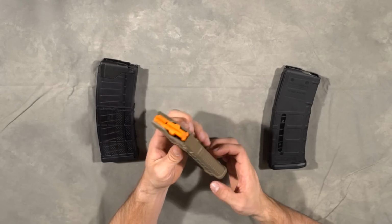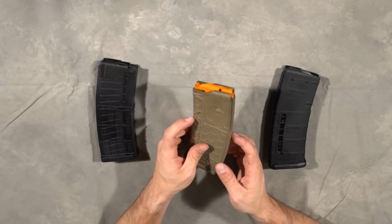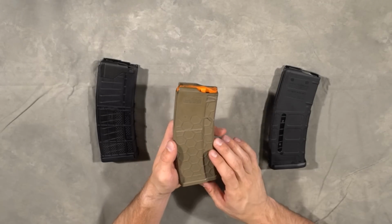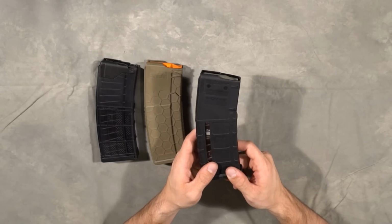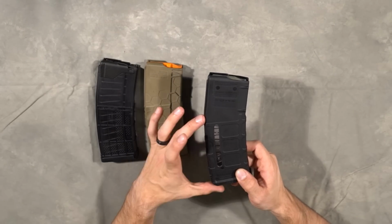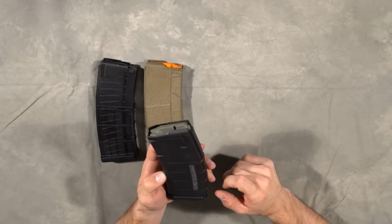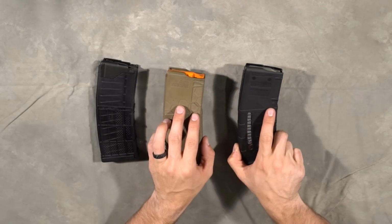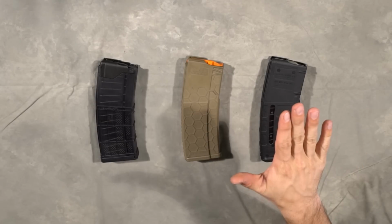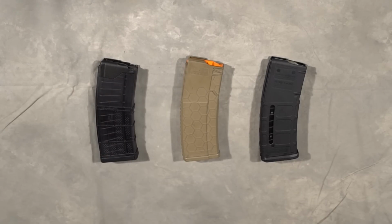Here's a Hexmag, a flat dark earth Hexmag. These are really good as well. But if you have a flat dark earth gun or are looking for that flat dark earth colorization, these are great. And then also those MOE Magpul. I love the ones with the window to see how many rounds you have. This is a Gen M2 window one. And these are really good as well. But don't forget about the magazines. These are cheap. I mean, these are like 15 bucks, 12 bucks, 15 bucks. Great, cheap way to customize your gun.